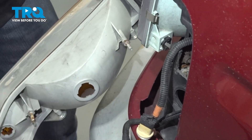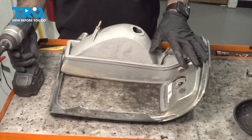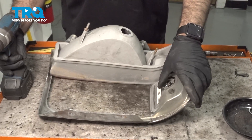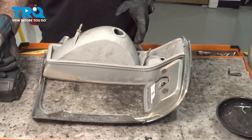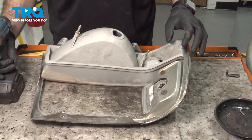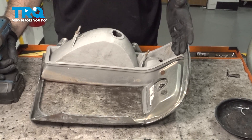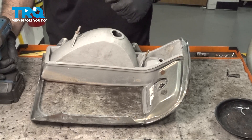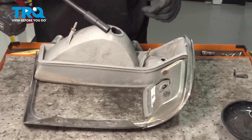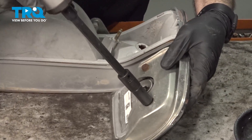And now we can remove our assembly and swap over our lights. On the backside of our light assembly and our bezel, we have a couple of bolts holding in this assembly and a couple of screws on the bottom. We do think there was another screw here that our vehicle just doesn't have. This is a '96 — a lot of people have done modifications and fixes over the years, so your bolts and sizes may slightly vary. The bolts we have here are 7/16ths. We'll remove those.